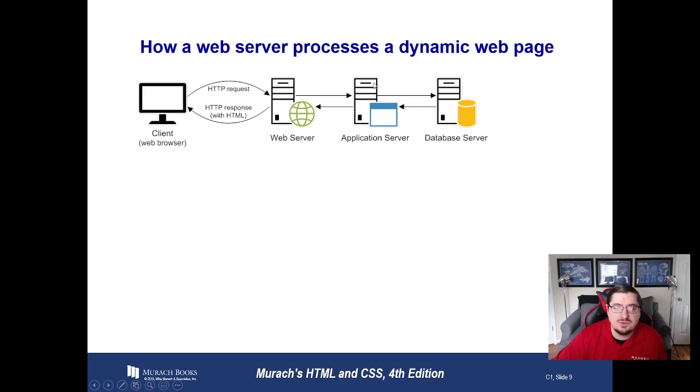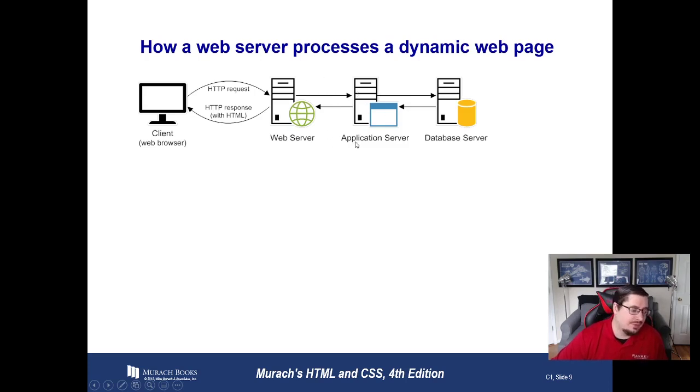So what changes with a dynamic website is you have this application server as well as the database servers typically behind your web server. Now, in a lot of more modern setups, especially with what we'll be talking about in third semester, the web server and the application server are usually actually the same thing.